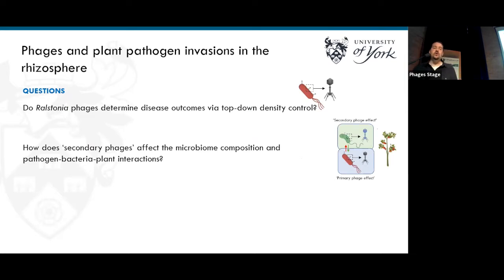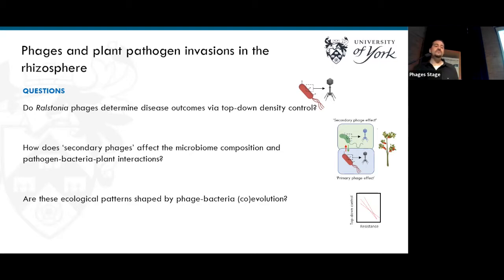Then we'd move on to think about the whole virome effects, not only the pairwise interaction between the pathogen and its phages, but also everything else surrounding it, other bacteria that are interacting with the pathogen and the phages of these other bacteria, and how these more complex ecological interactions might affect whether we get disease or not. And then, I'm an evolutionary biologist by trade, so we're interested in phage-bacteria coevolution, and whether evolutionary changes or selection change the ecological interactions between bacteria and phage.